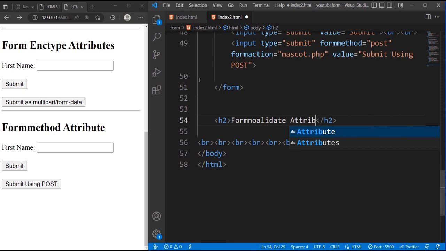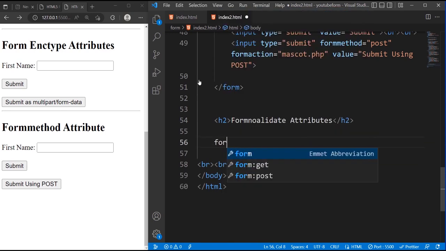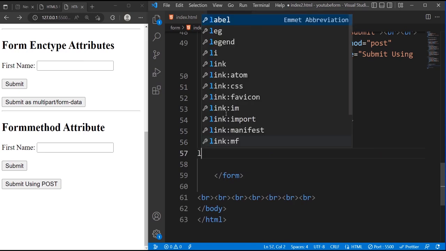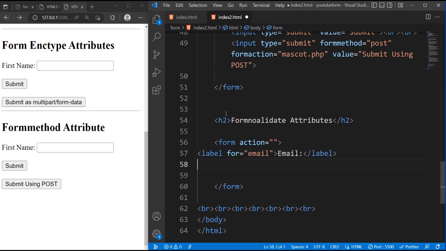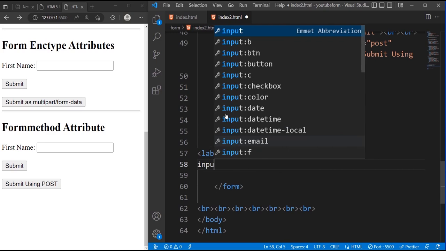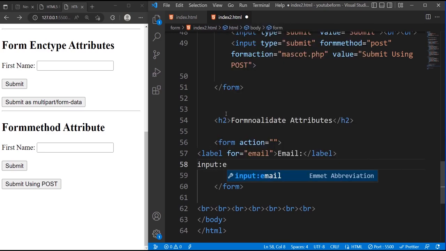Formnovalidate attribute. Don't forget the attributes. I have a label. Let's use email. Input, I've seen email here before. Use email. Name is user ID. ID should be email.